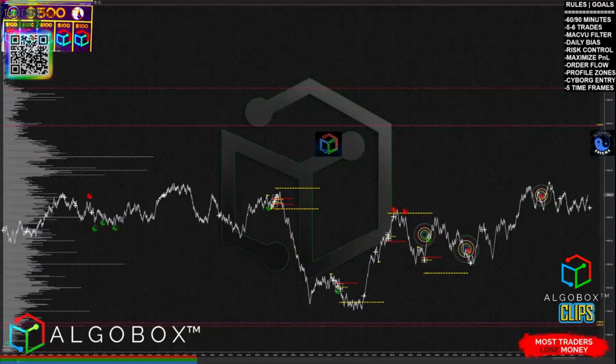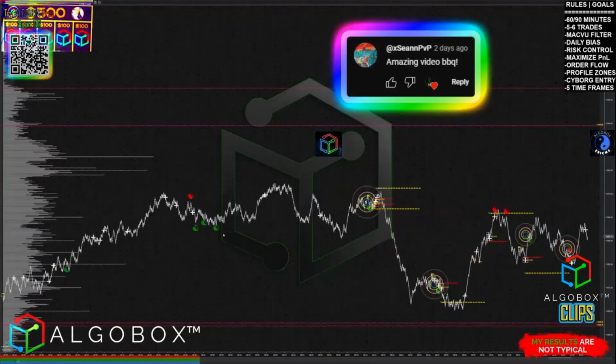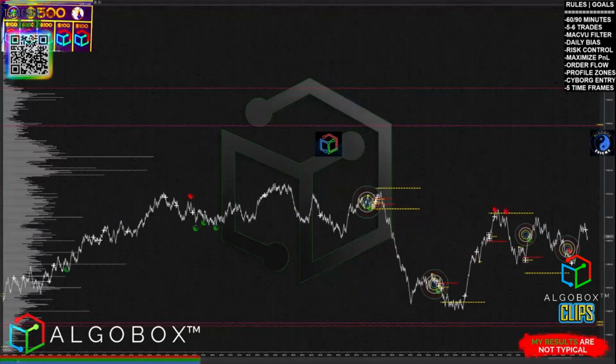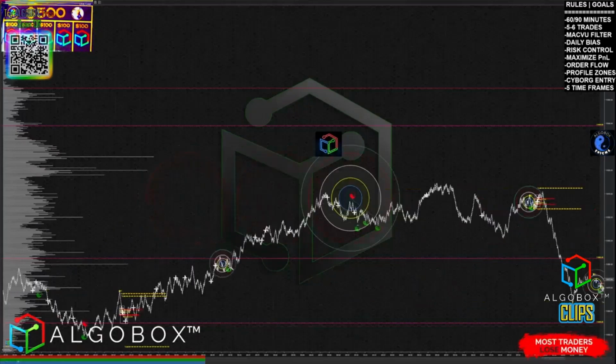Here's a loser. There's 1. It's kind of tucked in there. I count that one as a loser. There's 2. And that one unfortunately is a winner, so we can't count that one. We kind of got a cluster here. Kind of crossed out all of these since they're all kind of losers. So 1, 2, 3. Take the next one. Winner. Okay, here's the loser. Well, not really. I mean, that one stopped out by a tick. Okay, I can't count that one as a loser.